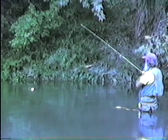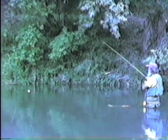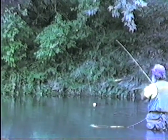Again, I'm using the bobber, and I got about a 2.5 foot depth in there. This is above my knee, so it is pretty deep in here. So 2.5 feet is a pretty good in-between level for these fish to be feeding. Let me see if I could come back with that. Instead of opening up the bail, I'm just going to feed it in my hand here so I can get the same distance of cast out and see if I can pick them up. See, that was about right in there where I had that hit.